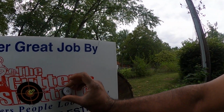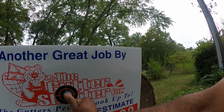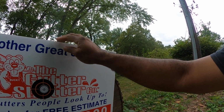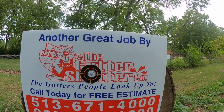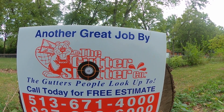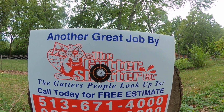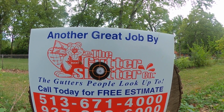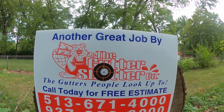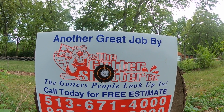But yeah, I want to go ahead and set a bottle cap on this target. Want some putty. And I'm gonna do a durability test on my point of impact with the FX M3 to see if it measures up. Is it a nice sturdy gun? Is the barrel secure enough to where you can drag this thing around in a scabbard, in a gun bag, and go hunting with it and not lose your point of impact? So that's going to be our test.